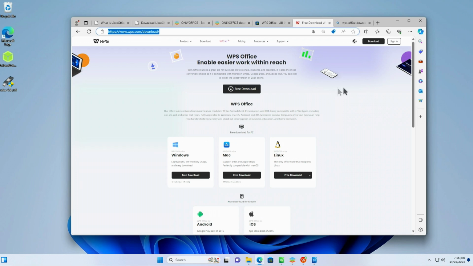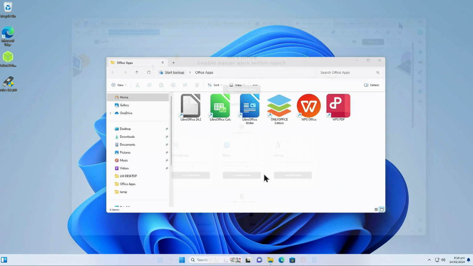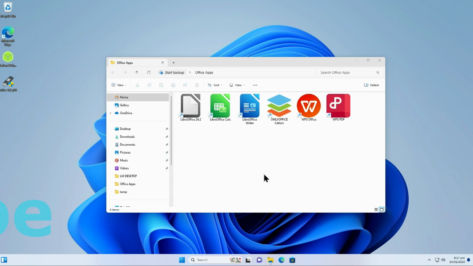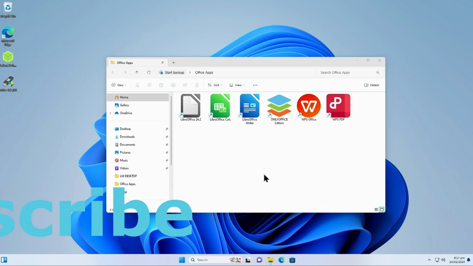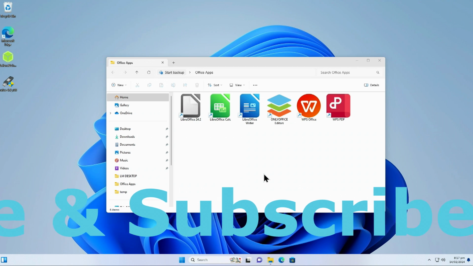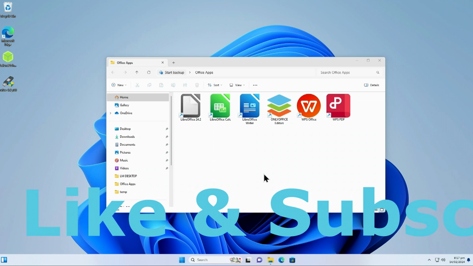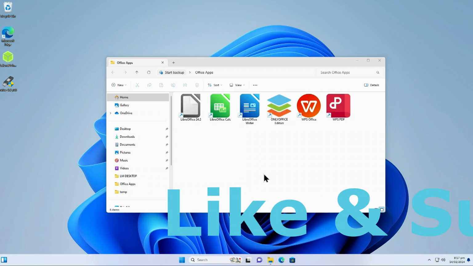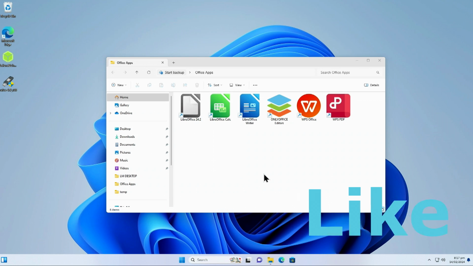And so let's just really quick, let's go ahead and jump in to these Office suites. Okay, so let's take a look at these Office suites. And this isn't going to be a deep dive. I'm just going to do a quick review of the word processor, the spreadsheet, the presentation package. Some of them have more than that, like LibreOffice has a draw package, and a couple other apps that go along with it. WPS has a PDF viewer as well, and you can edit with both of those.